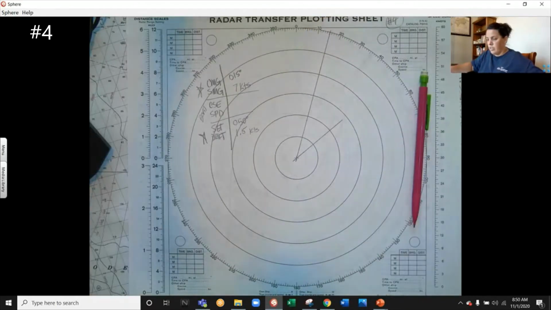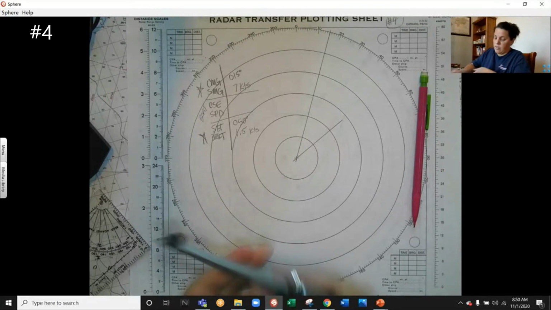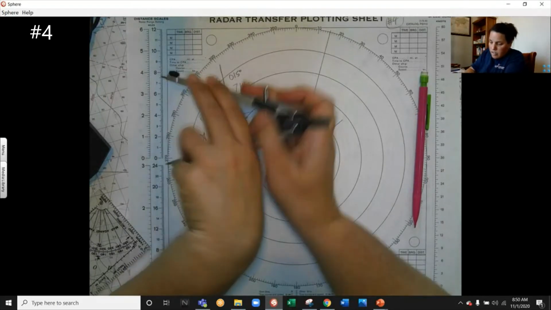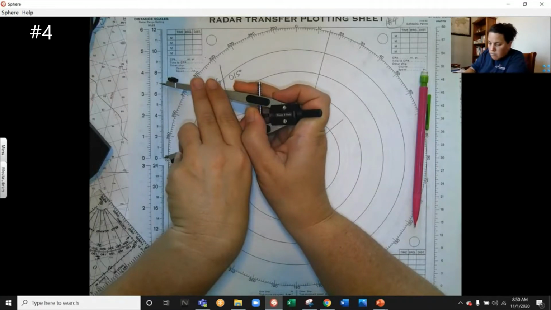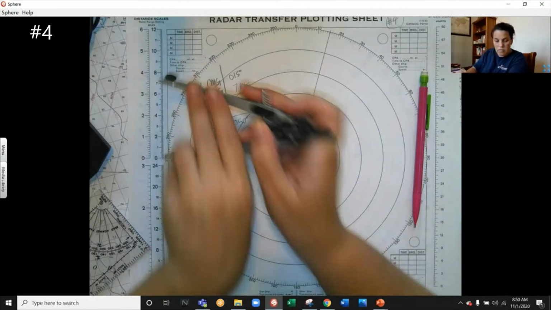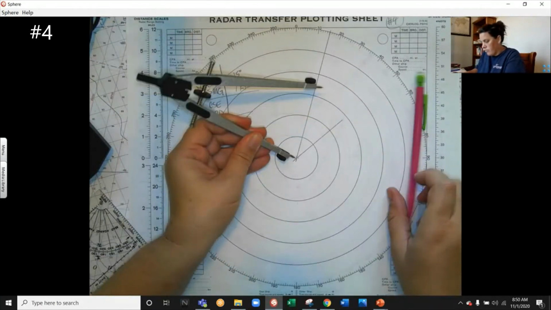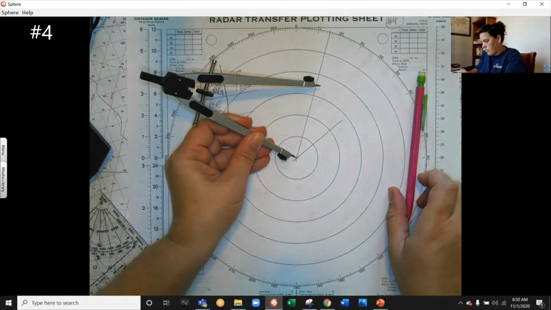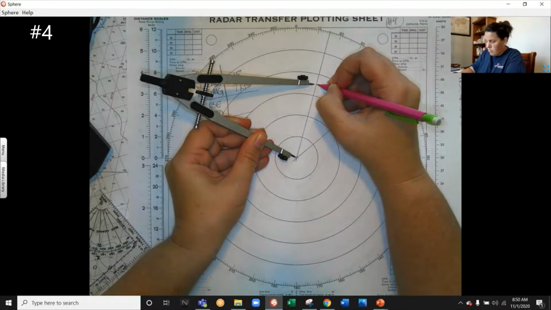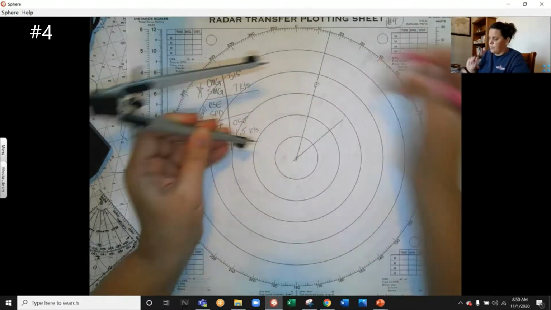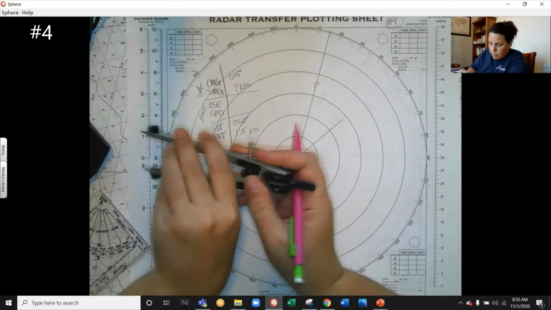Okay, so I have 7 knots, 7 nautical miles in 1 hour. There's my 7 and 1.5.